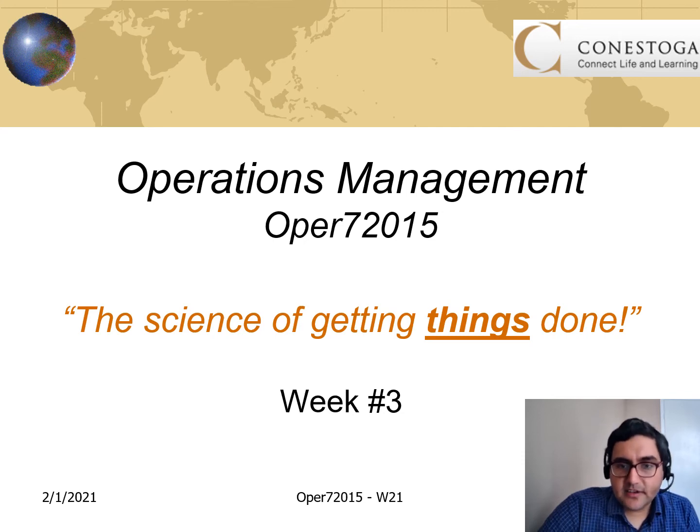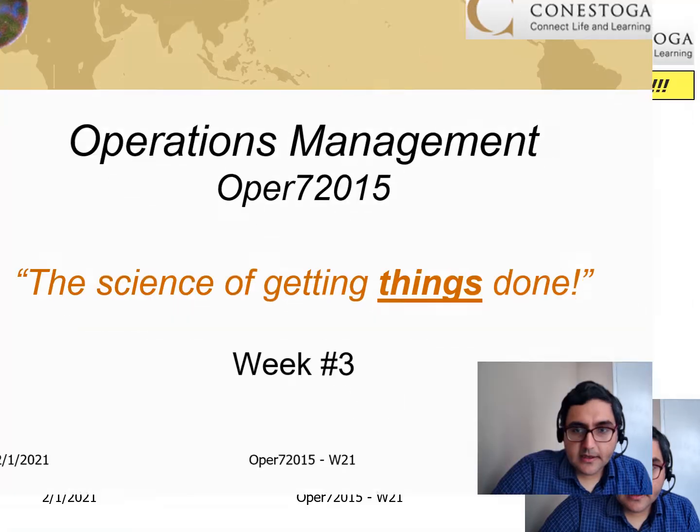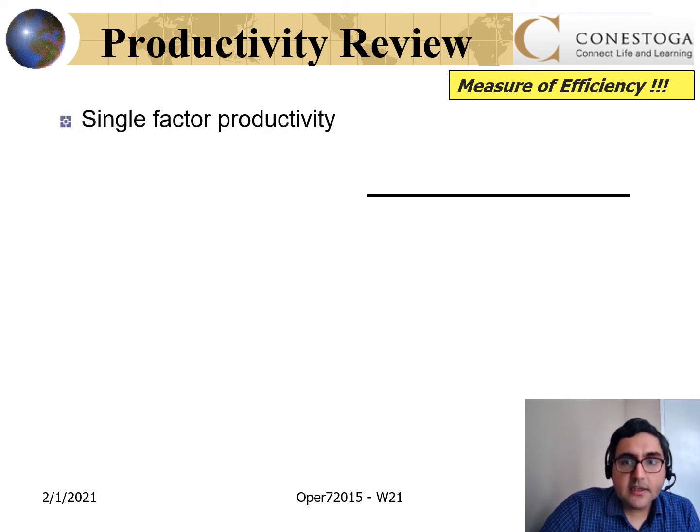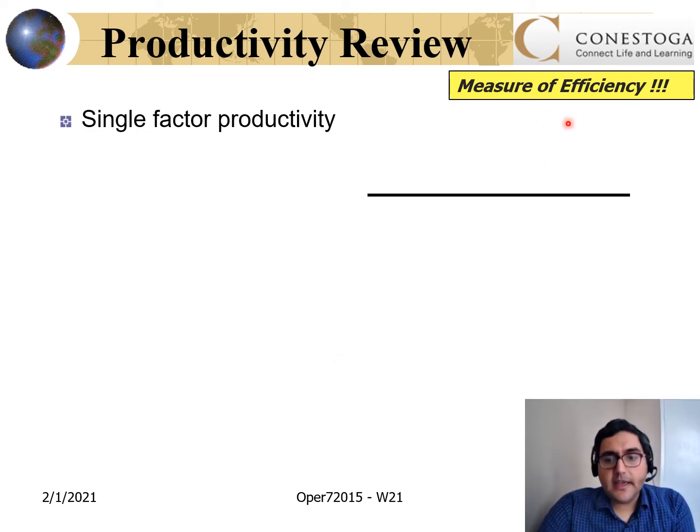So welcome to week 3 of operations management lecture. In this week, we will first have a quick review of the last things which we studied. That's the productivity. So I mentioned last time, productivity is the measure of efficiency, and it can be measured either using a single factor productivity or a multi-factor productivity.